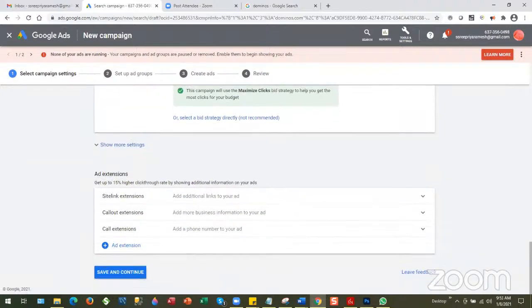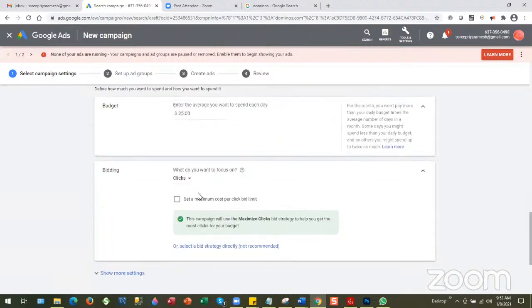Can you look at the bidding options here, please? Right here, your budget is $25 per day, and you want clicks. Either you want clicks or you want conversions. According to Google, the recommendation is to just do clicks, so let's just use the default option here.